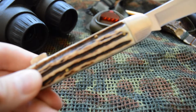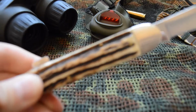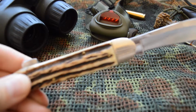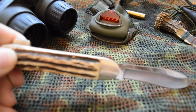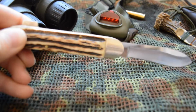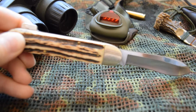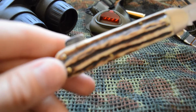Let me get the focus right here. Come on, focus. Doesn't want to focus right now.